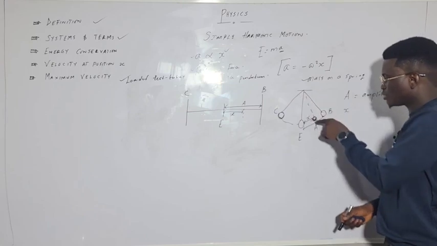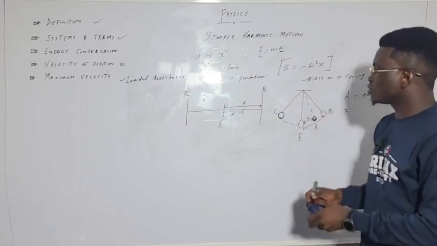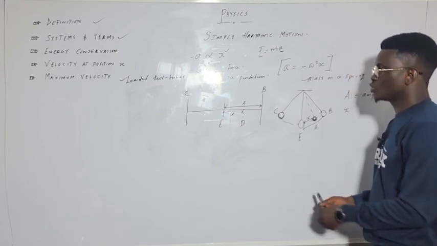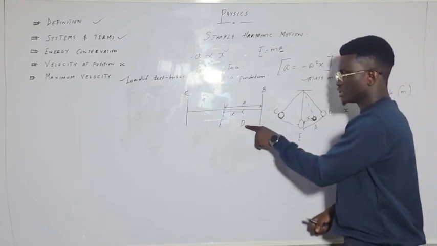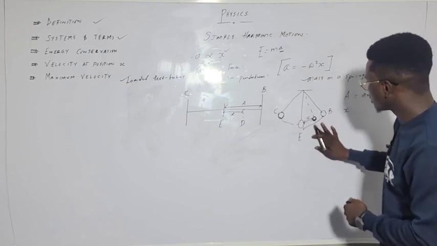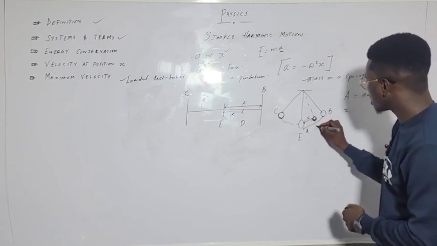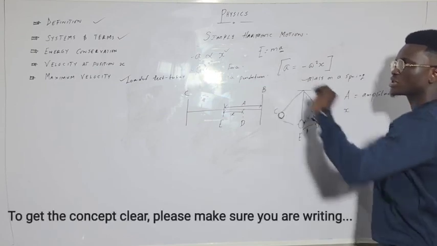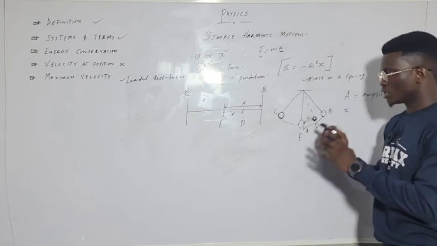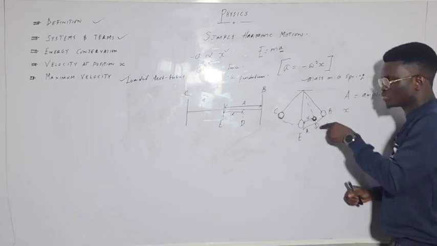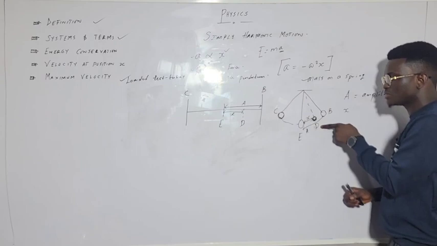So this is where the body is now. That position where the body is, let's call it D. So the distance from E to D is called X. That is the position where this body is now. So take my A to a side, and let's call this D. Please let's follow this so that you will get the concept of how to solve questions when you are dealing with questions. This position is called D, like I'm representing it with D.